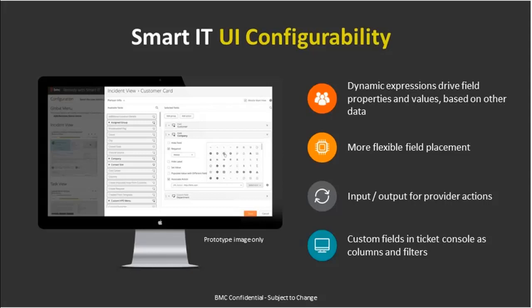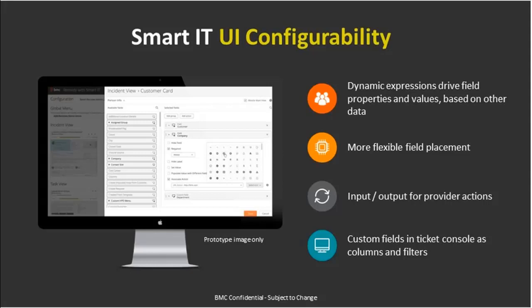And specifically, what we're doing is around dynamic expressions to basically dynamically drive field properties and values based on other data on the ticket. So you can use that, for example, to make a field required in the UI, not just with filter logic, but in the UI you can make the field required dynamically based on certain other information.